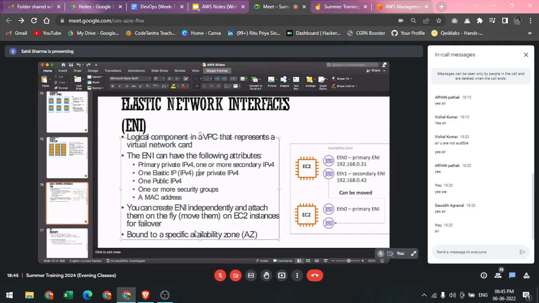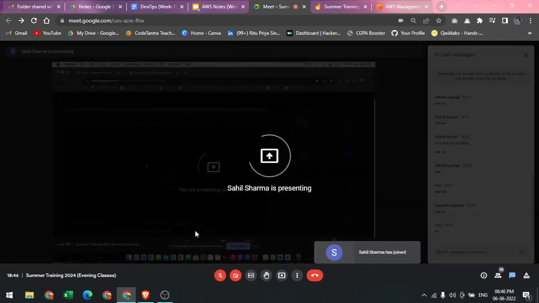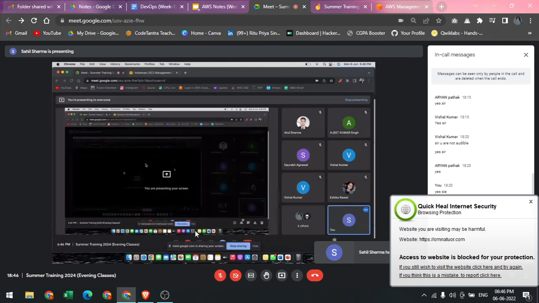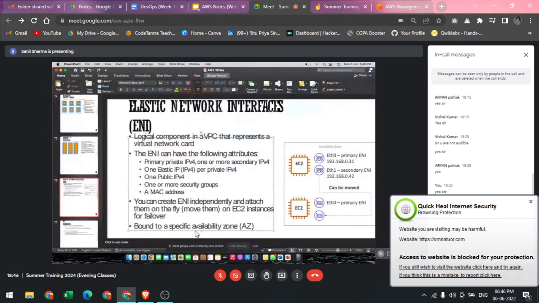Let me share the entire screen, give me a second. Okay, so the ENI can have the following attributes written here: the primary private IPv4, that is the default one, and one or more secondary IPv4.